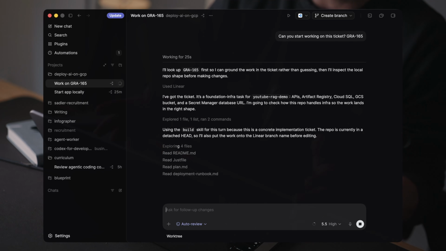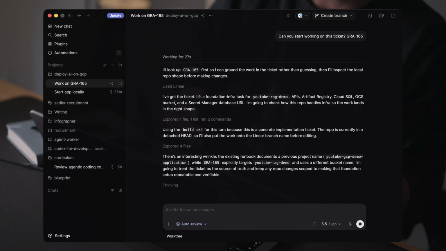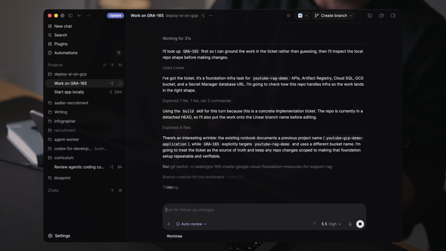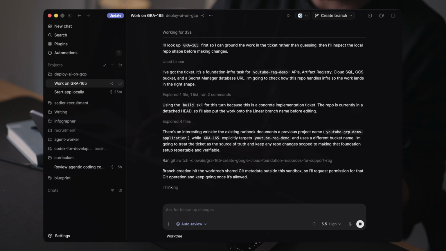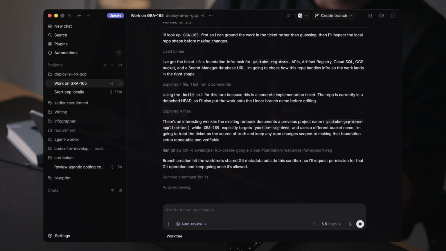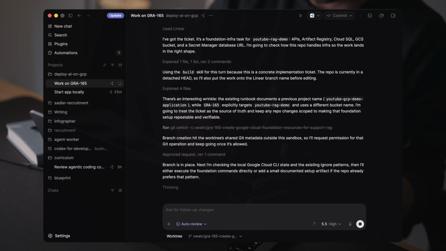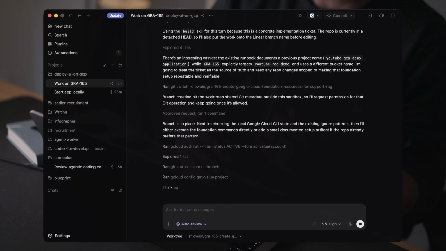So you can see the beauty of this is that the AI agent is now basically doing all of the work for us. As long as you've done a good planning session, as long as you're clear about what services you want to use and you're very clear in your planning, AI agents can basically just do all of the work for you when it comes to setup. And this would take me maybe a couple of hours to do manually. There's so many things to consider. There are so many mistakes you can make when you're doing this manually. I found it so much easier to use AI agents to help me here.